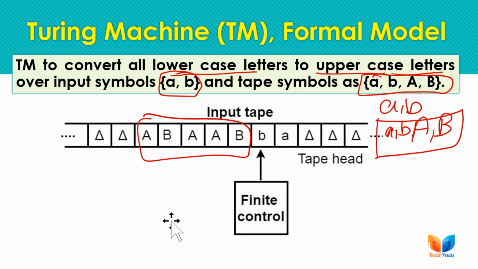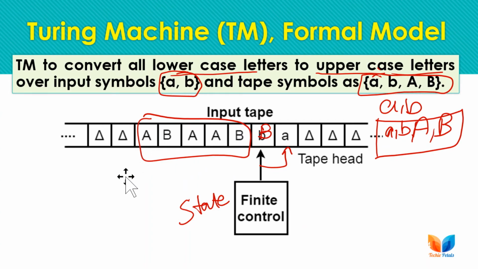Now the finite control here is representing states. So we are on a particular state, and from this state we are reading the symbol B. We have to convert this b to capital B, and the next symbol to be read is to the right of it. So we are moving from left to right for this particular question, as we are not required to move from right to left, or you can follow any direction. We need not repeat the string symbols. Once we have read the symbol and converted it to the corresponding capital letter, we can work with the next symbol.